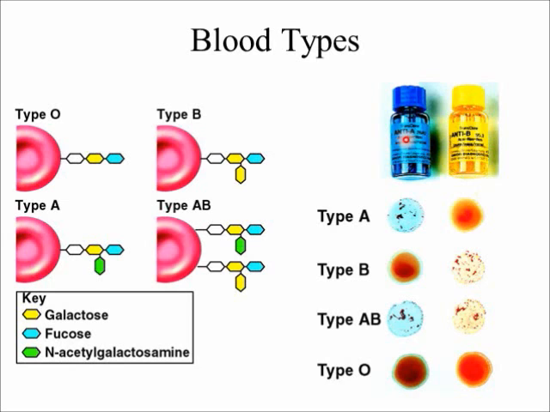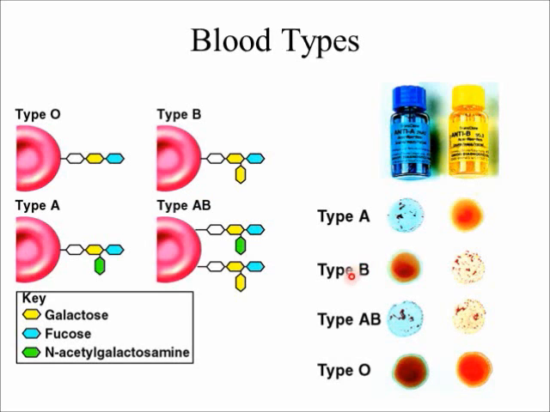So these are anti-A antibodies. They will attack the A antigen. So what happened here was they dropped the antiserum on it. The anti-A antibodies clumped together, caused the clumping here of the A antigens. Now, because there's no B antigens, this is not in the type A blood, the blood remains clear.